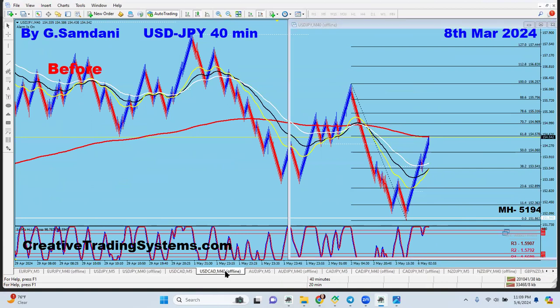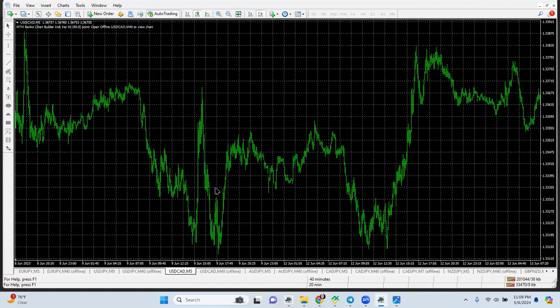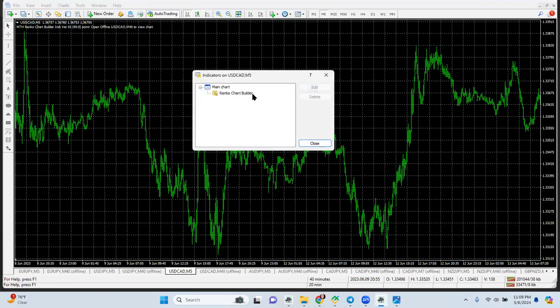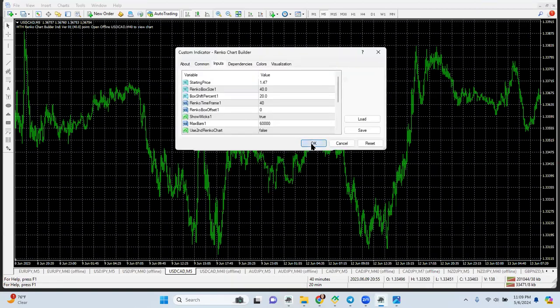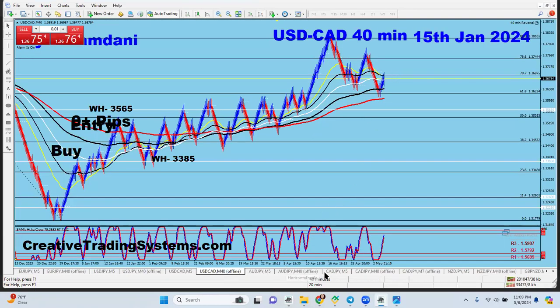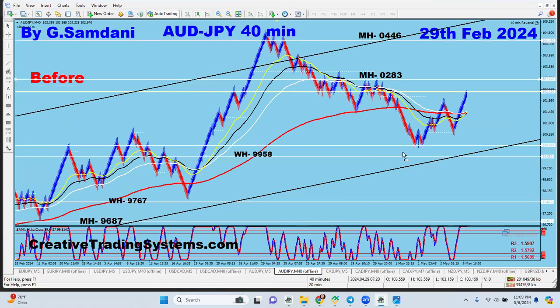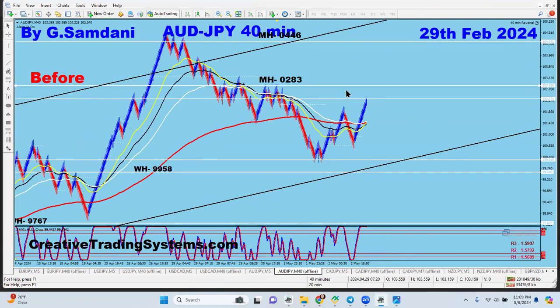So you can see here, USD CAD is already bullish, right? It is not even bearish. Let me just refresh and see if it is the right one. Yep. All right. And it is showing the sign that it's going to go up. Aussie yen did the same thing. It went up, hitting this area, whatever it is. I don't have the number written here. But like I said, it made a retrace and then continued to go to the upside, right?